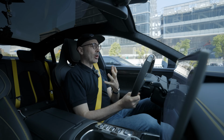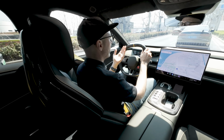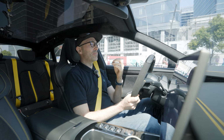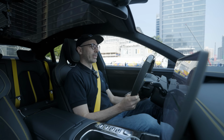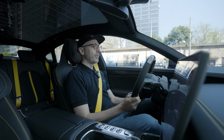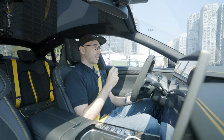Now, despite this car's obvious drawbacks, it still feels really good. My benchmark for handling really is the Lotus Elise. If you can get close to that, that's kind of perfection for handling for me. Now, of course, that's a 725 kilogram car. It's petrol, it's a completely different experience. But if your car can get close to that or within the realms of that, then I think you're onto a good thing.